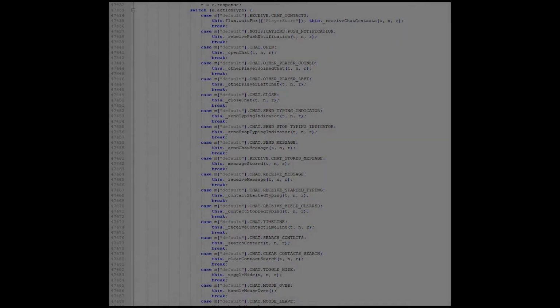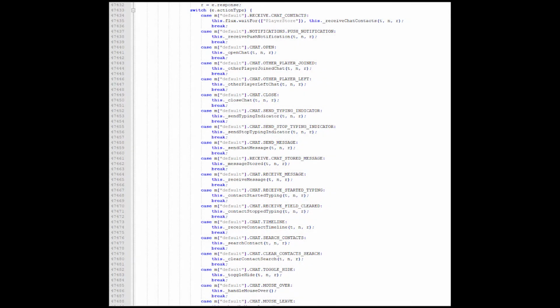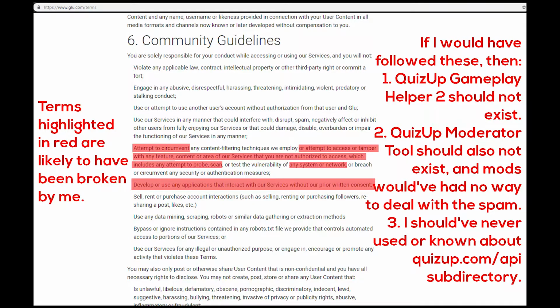This apparently got the word of me around the moderators, which likely led to me being promoted in December. However, the reason why I knew the API functions in the first place is because I was reading a lot of the code of QuizUp, and that goes against the terms of use of Glu. So I broke terms of use while trying to make QuizUp better. I have to enforce those same terms of use when deleting posts. In other words, I had to break terms of use to find out how the game works, to help the state of QuizUp.